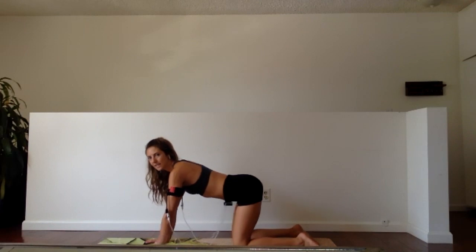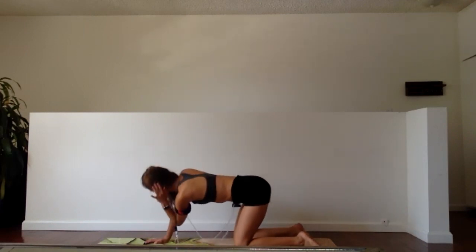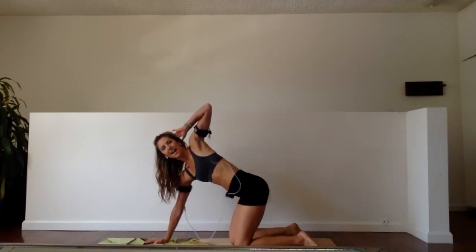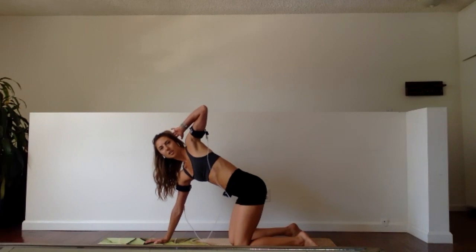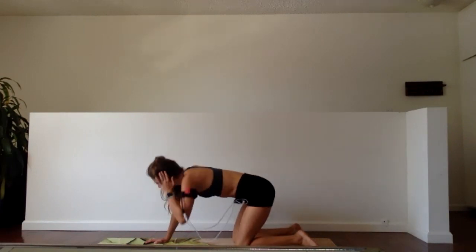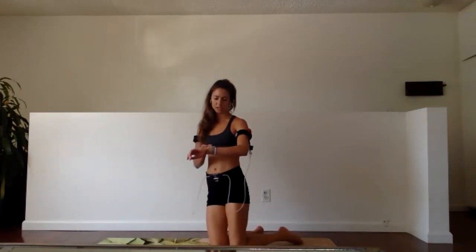Next up, we're gonna keep working into the spine. We're gonna take the left hand to the back of our head. We start to wrap elbow to elbow underneath the body, and then lift the elbow up, the left one, as high as you can, getting into the spine. So start to wrap elbow to elbow underneath the body, and then lift it up, rotating open. We're gonna take 30 seconds on this side, and then we're gonna do the other side.